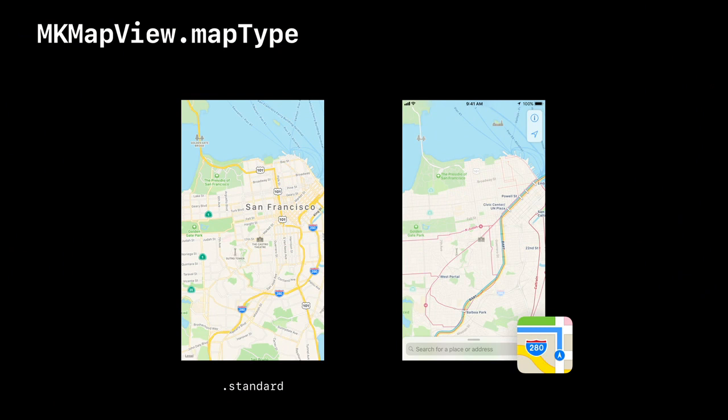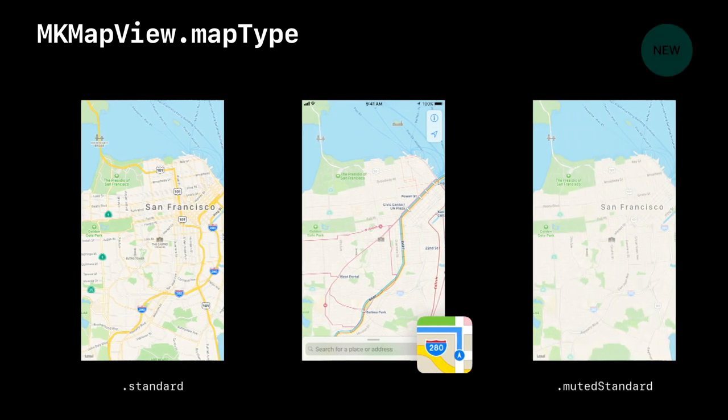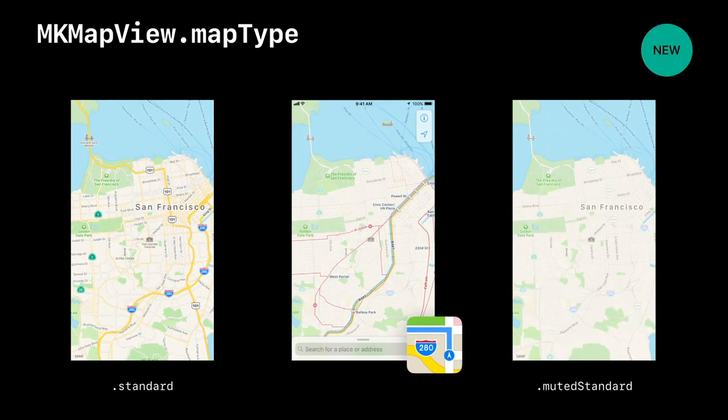Then we want the transit line to stand up and the map to take a step back, mute down, and let the data pop so the user can see what is important at the moment. And iOS 11 will give you a muted standard map type that does the same for your applications so that your data can stand out on your map.